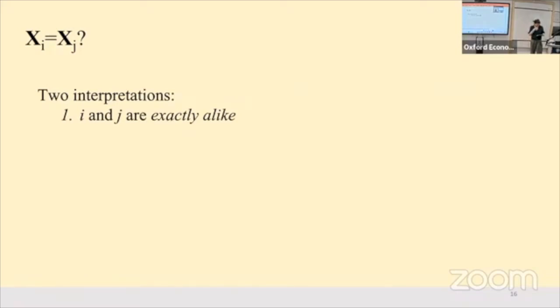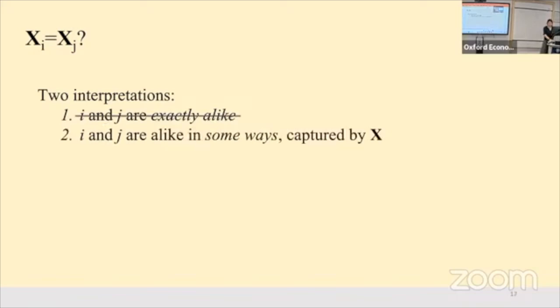Okay, covariates, but I'm not talking about causal inference yet, so I want to put a pin on that. Okay, so we know that then, as everyone has anticipated, it can't mean that I and J are exactly alike, as we've talked about, because that just can't be true. It's just that I and J are alike in some ways, captured by X. Even that, I think, depends on what the features X are meant to capture, as I've used with my age example.